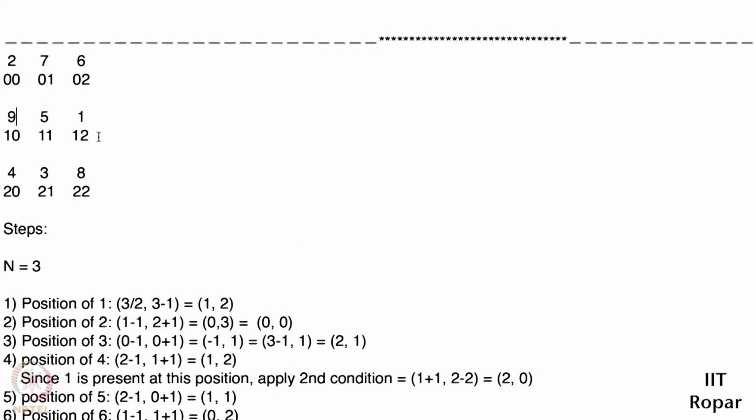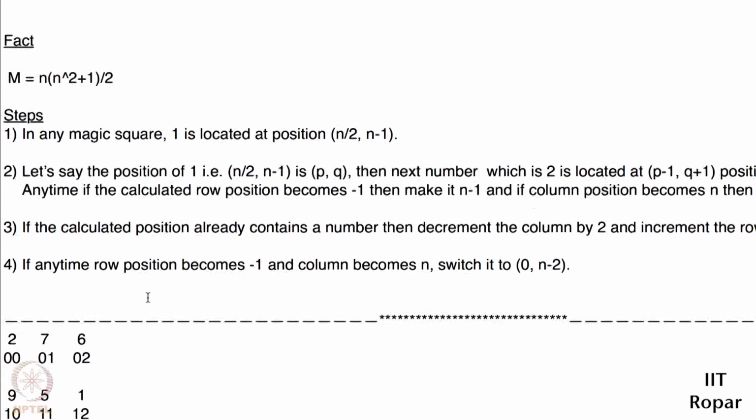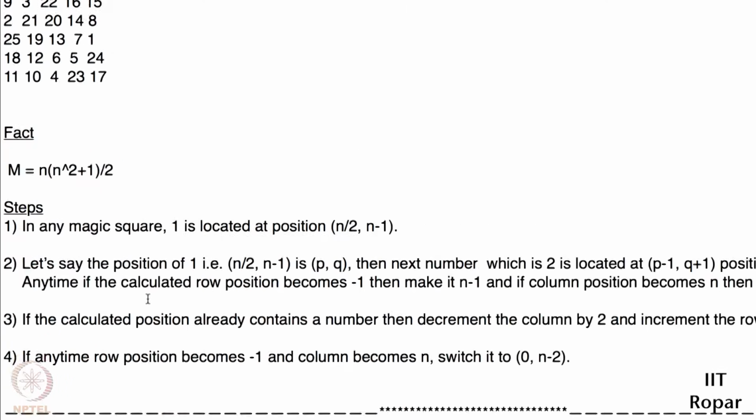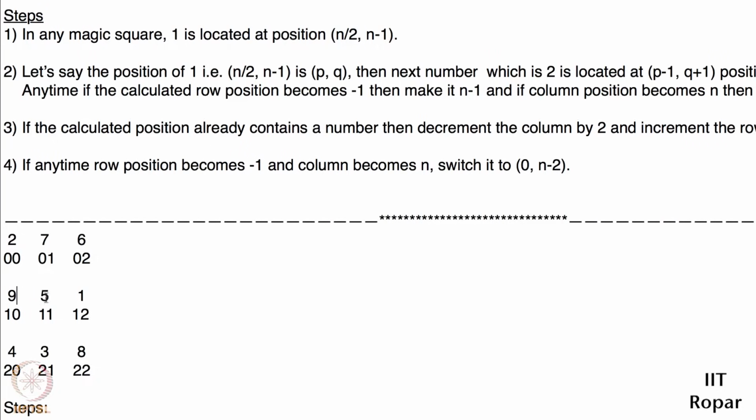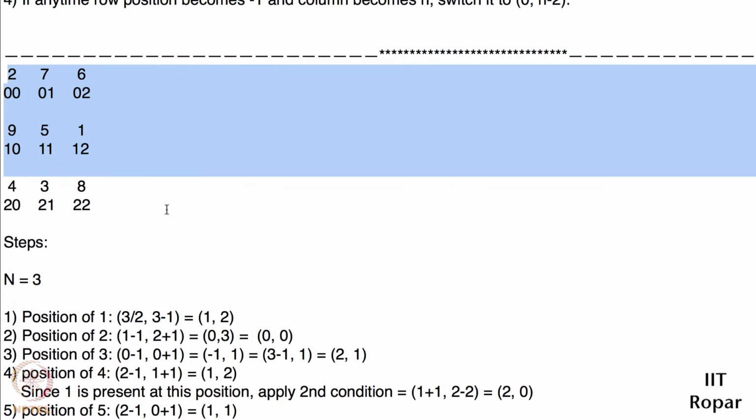As you see, these were the elements of the magic square. You can see here, I got the magic square. You can find the sum of the diagonals, rows and columns. It is exactly 15. 9 plus 5 plus 1 is 15, and 8 plus 1 plus 6 is 15. So this is the algorithm we are going to use. It is pretty simple. Given this algorithm, I can definitely say that you can write a program.